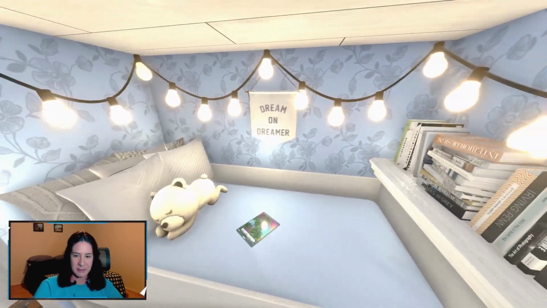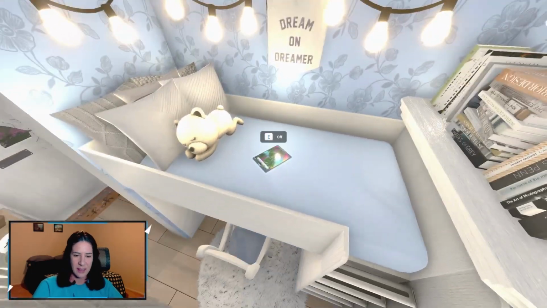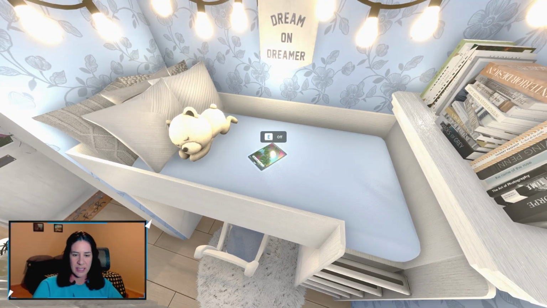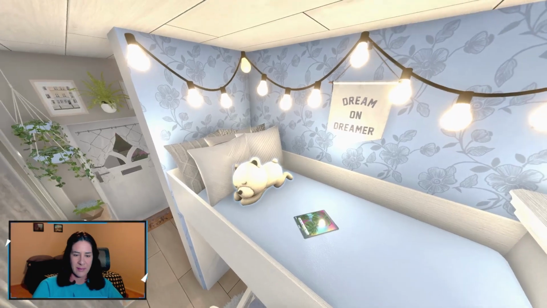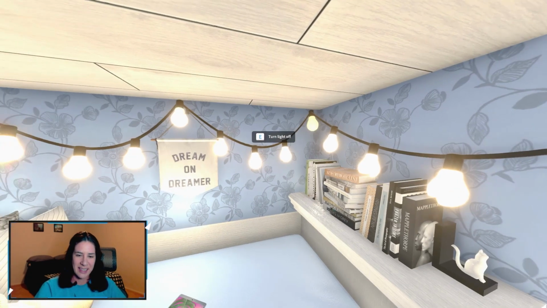Up here is the super cozy bed area, lots of books on this little bookshelf. This tablet is a newer addition to the game. A teddy bear and some throw pillows, and of course the cozy lights.